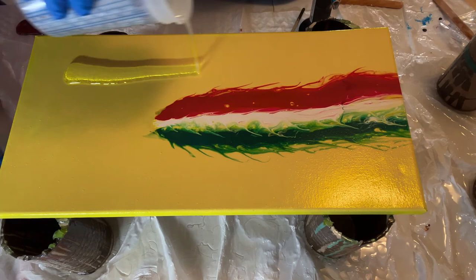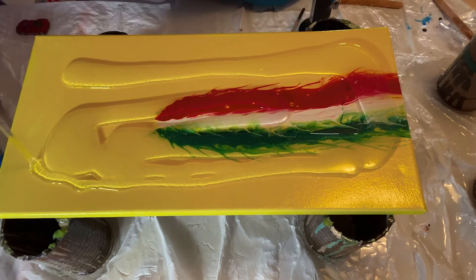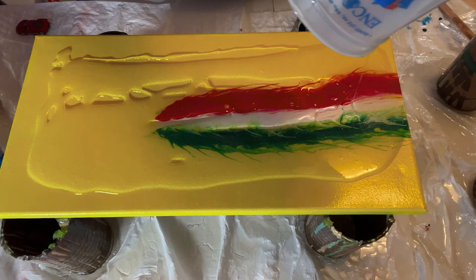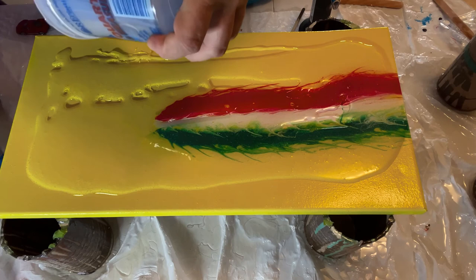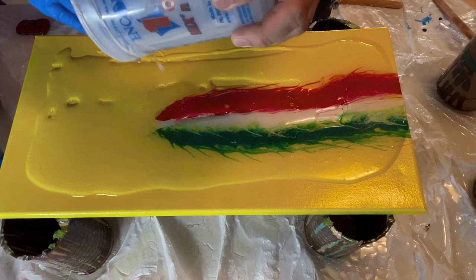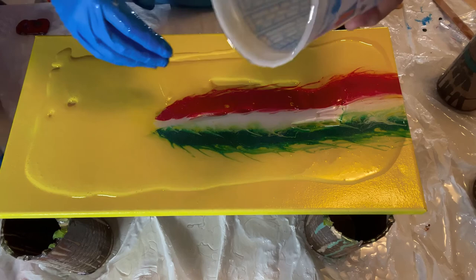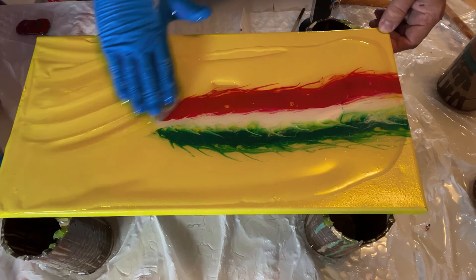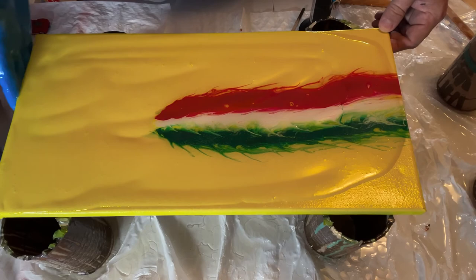One of the things that changed since I did start this one, as you know, this was for a client who contacted me after meeting me at a festival. Actually contacted me the very next day after the festival, and he had talked to me at it in my booth about the Ferrari. He emailed me the next day. I emailed him back, and we emailed back and forth for what he wanted and everything that he wanted. He even sent me a link to the logo of the Ferrari, which is what he wanted, was the colors of the logo. And I thought that was nice. And so I painted it. I had to order the car online.